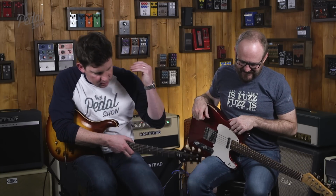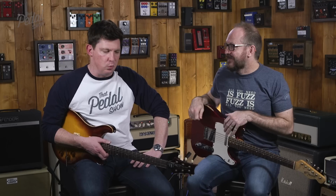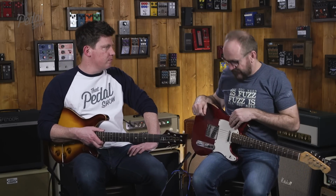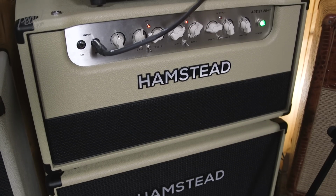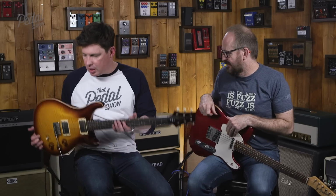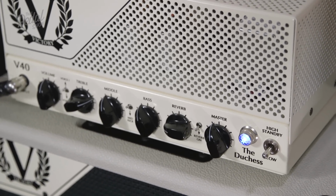Today we have the Tumnus by Wampler and the Rock Your Repaired Amp Klone. We're in Klone territory. We are indeed. I'm using my Fender Telecaster into the Hampstead Artist 20 Plus RT. I'm using my PRS DGT model into a Victory V40 and 2x12 cab. Let's rock.